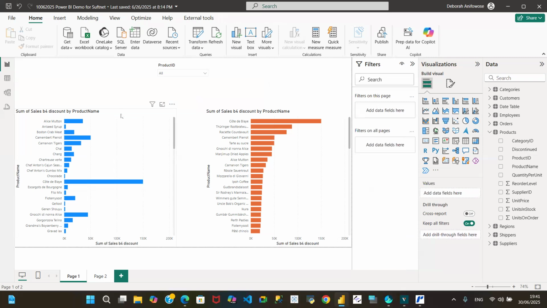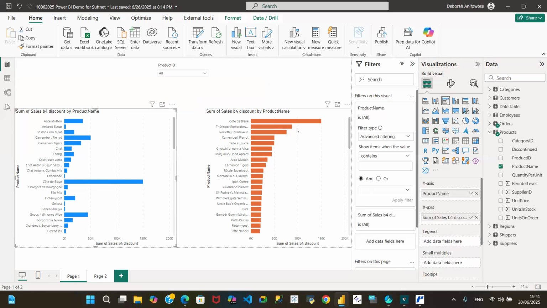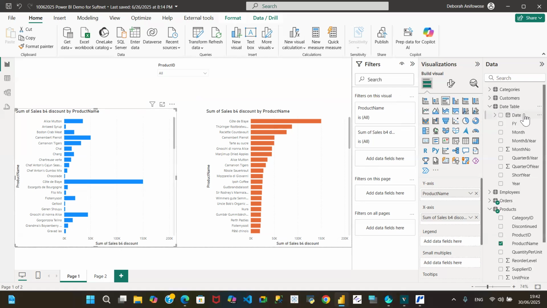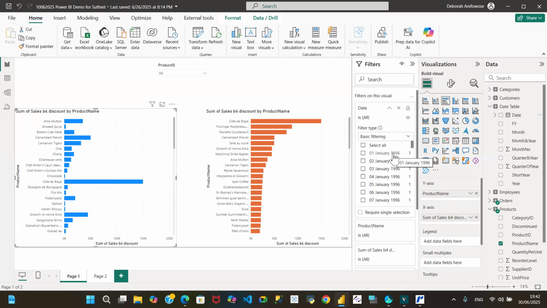Okay, so what I now want to do is bring the date field. I want to filter on this visual. Under filter on this visual, we already have product name, the sales before discount, but we can add more fields here. Remember we are not using filter on this page. I need to filter on each of the visuals. So I'm going to drag the date in here.